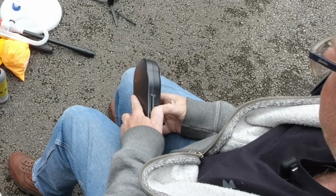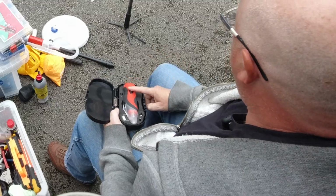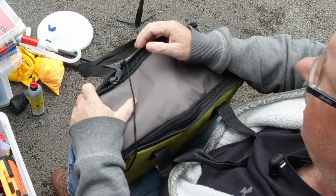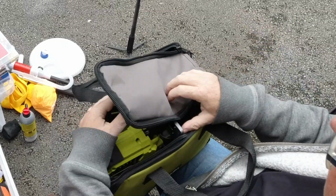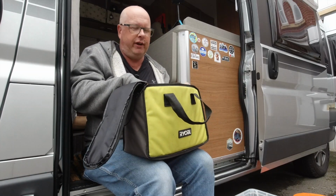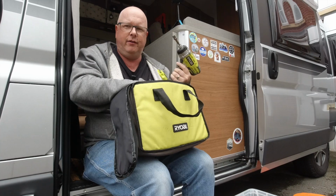I've got a battery operated solder gun, so just a couple of batteries goes in there and I can solder wires and all that kind of stuff. A mains plug tester to make sure my 240 is working, my inverter, that kind of stuff. Jigsaw, obviously, just in case you need to cut a hole in the roof, hole in a door, or make things. Could be you get stuck in woodland somewhere, you need to cut a tree down too. An impact gun, help taking the wheels off or bolts off on the van, whatever.